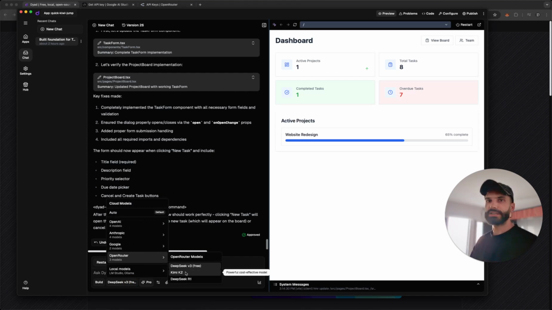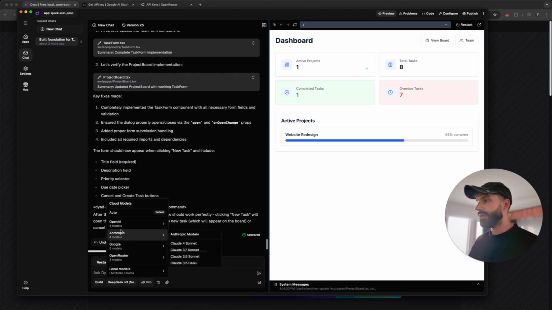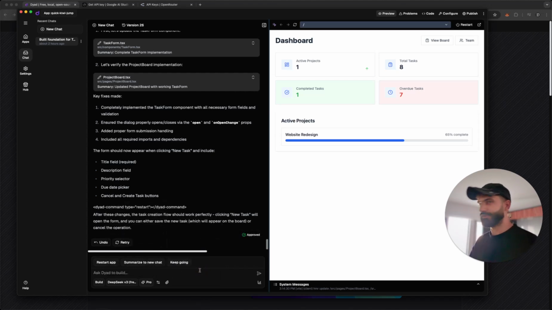So I want to definitely dive deeper into that and see what model works best for which case. And I'm very excited with open source models and having your own API keys and doing stuff. So this was super fun actually.